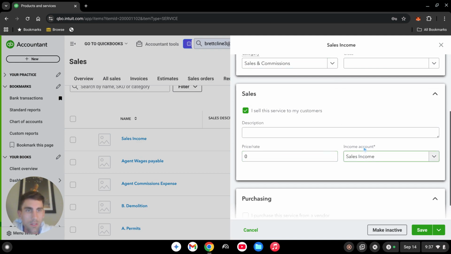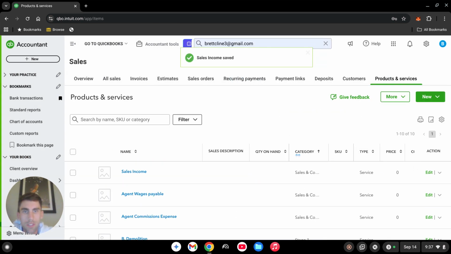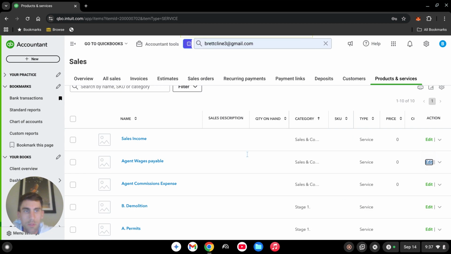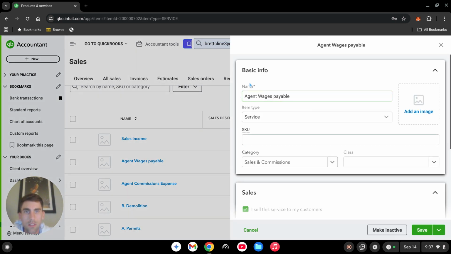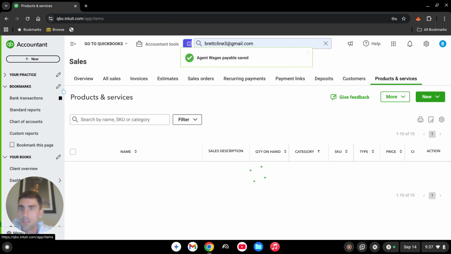But right here, the income account, this is where you want to map it to your chart of accounts. So this one, it is an income account, so that's sales income. The wages payable is a liability, but it's going to be mapped the same way. So you'll just create it, put the name in here, and then you want in the income account the same liability that you have in your chart of accounts. Same thing for the commission expense.